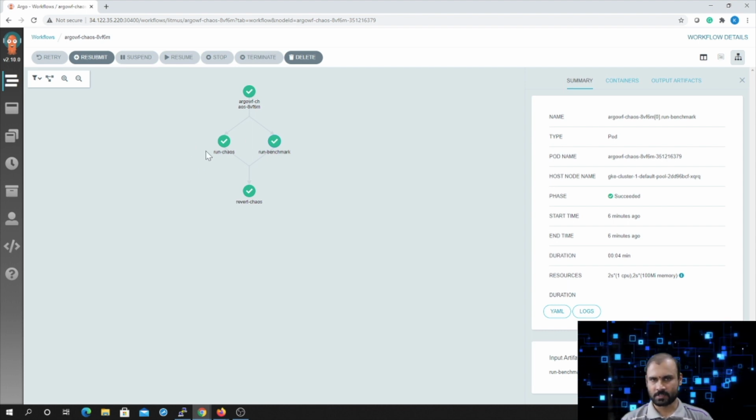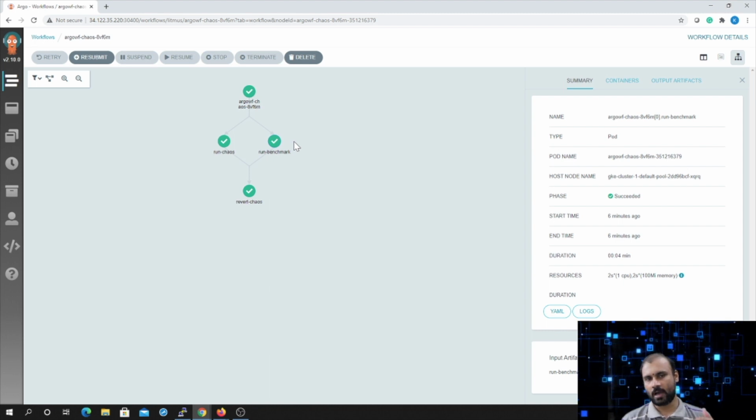You would also like to display what is the result of the workflow. Not only that, you might also want to know how you have fared over a period of time while running these workflows. You might be executing these chaos scenarios against several changes that you made to your deployment infrastructure or to your business app, and you might want to compare how the workflows have behaved over a period of time.